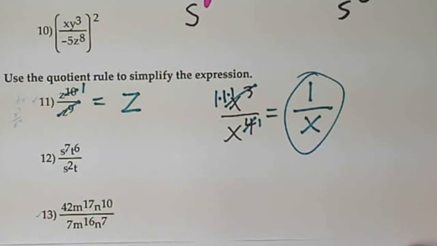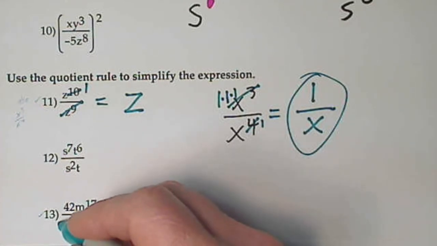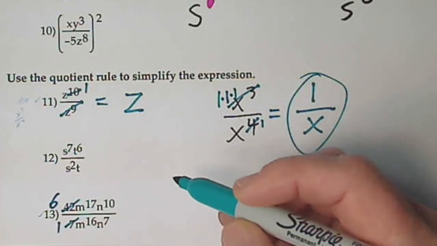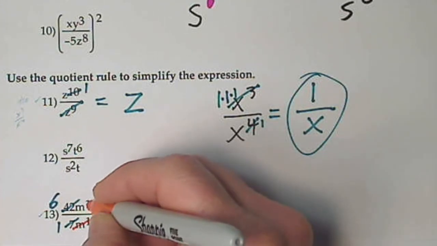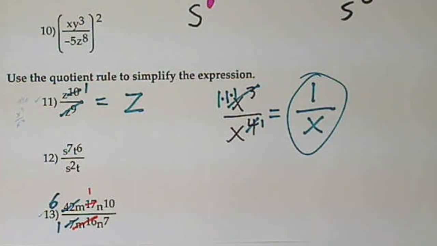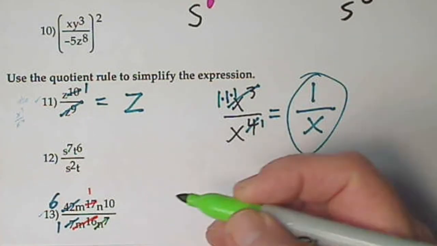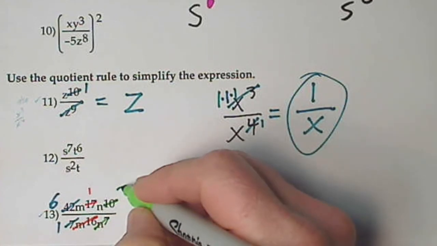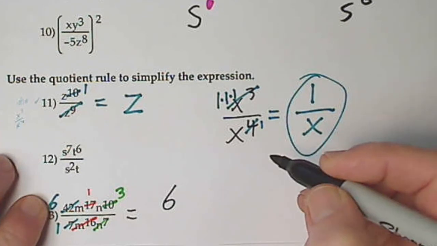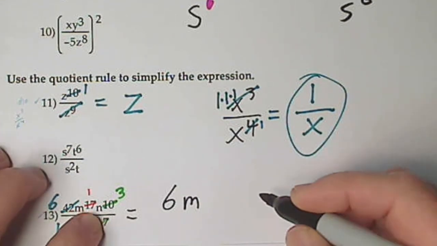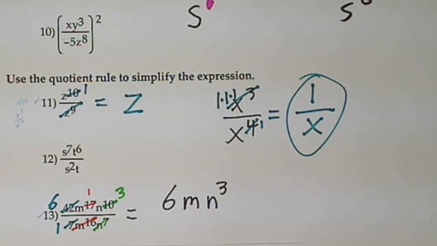Number 13 — the 7 and the 42 will clean up just the way fractions normally do. 7 goes into 7 once, 7 goes into 42 six times. You have M to the 16 over M to the 17, so all 16 cancel, subtract 16 from 17, left with 1. For the N's, you have 7 on top and 10 on the bottom, so all 7 cancel, subtract 7 from 10, left with 3. What's left standing is 6, M to the 1st power (you don't have to write that), N to the 3rd power, over 1 — so we don't bother putting it over a 1.